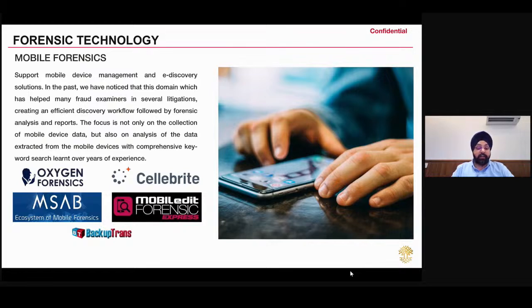As I said earlier, it purely depends on the case, what kind of information you are looking for, and you have to choose your tools wisely. One forensic lab cannot be based on a single tool. There have to be multiple tools which help everyone to investigate more effectively and more efficiently.